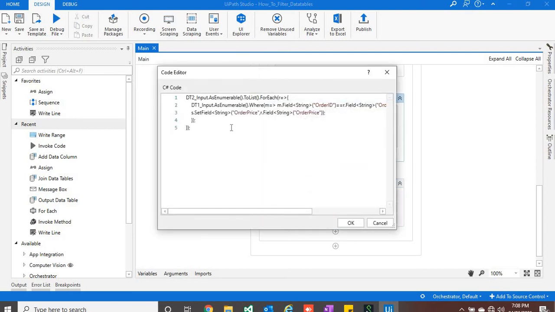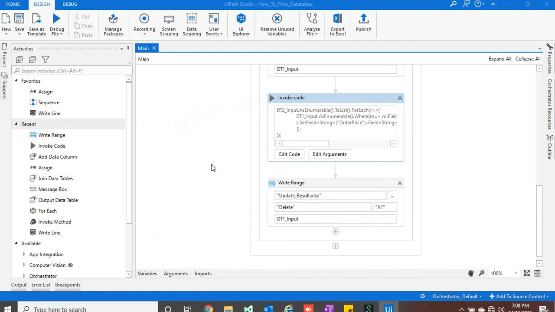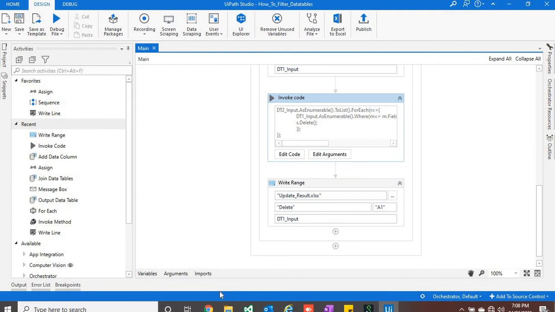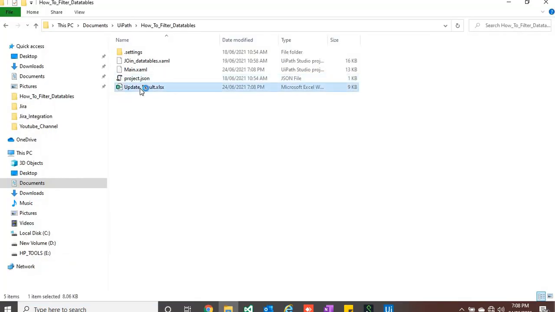So for deletion, you don't have to update the column, just have to write s.delete. So it will delete the matching rows from the data table. Now let's run it. So now this should create two sheets, one with the updated result and one with the deleted rows.